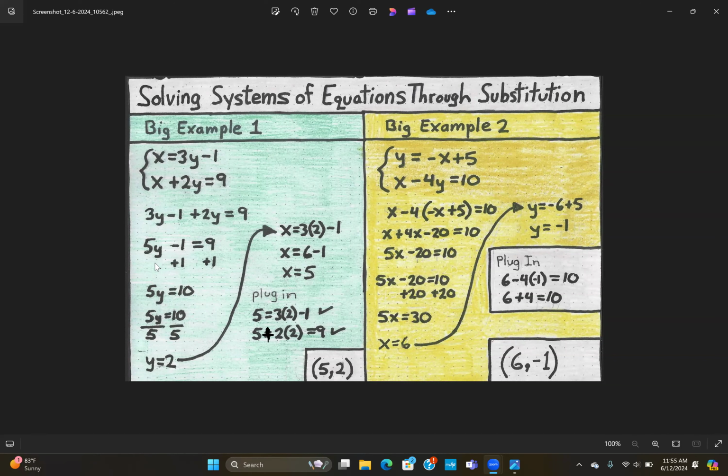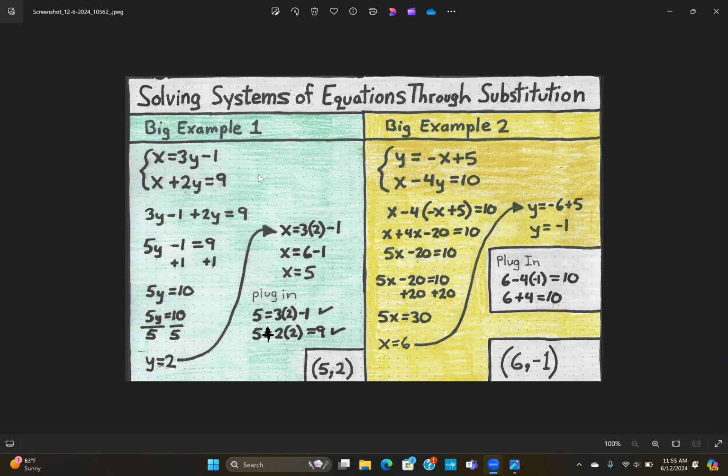And so when we do that, we have 5y is equal to 10, and that begs a question. What number times 5 will give me 10? And you're right, that answer is 2, because 5 times 2 would give me 10. Or you could just simply divide by 5 on both sides and you will arrive at the same place, which is the number 2. And let us plug in this number 2 in the easiest equation.